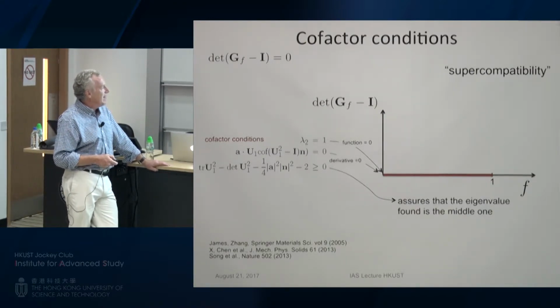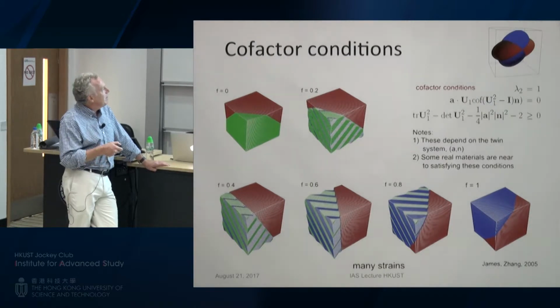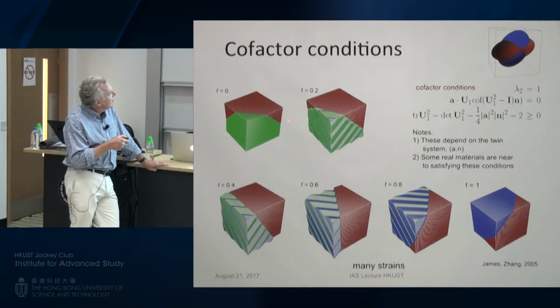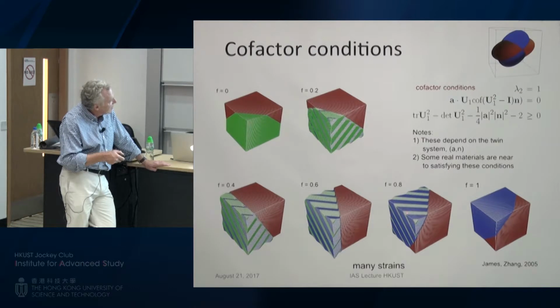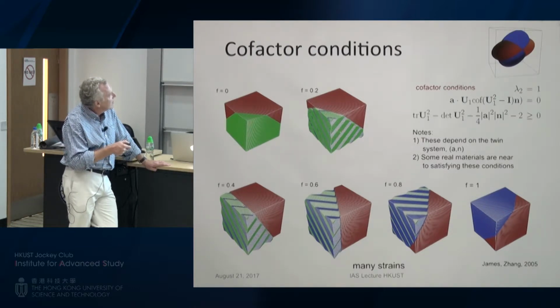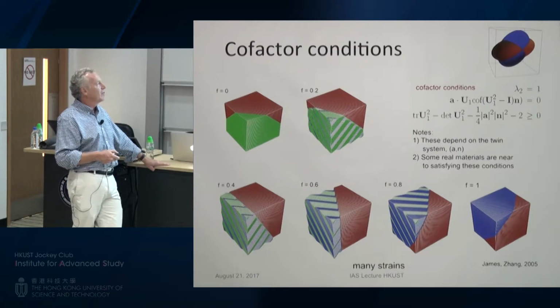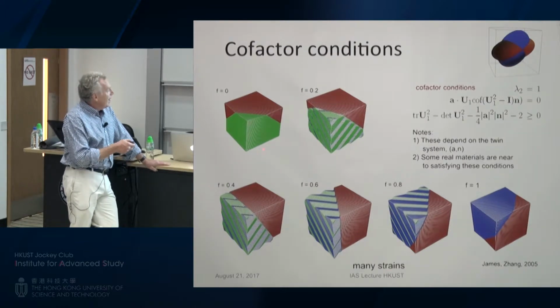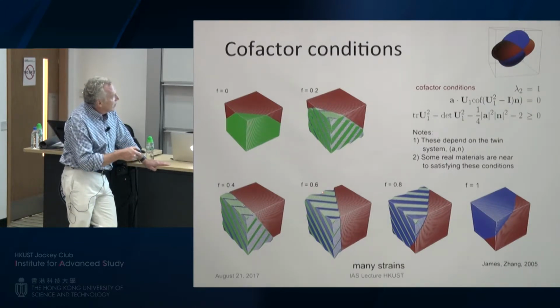Okay, so what do they mean? They mean this. They mean that you can continuously vary the volume fraction from 0 to 1 of two martensite variants. So imagine we have a material that satisfies those conditions. And I really exaggerated the strains here, so there's huge exaggeration of the strains, but you can see there's low energy interfaces all the way from 0 to 1.